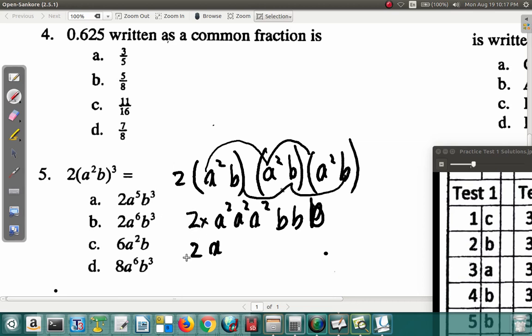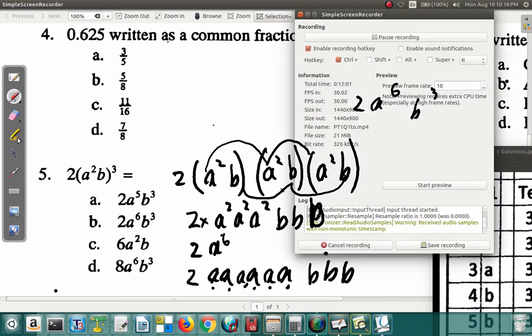But if you want to argue it even more, why would you get a to the six? If you expand everything out, what is a squared? It is a times a. A squared again, a times a. A squared again, a times a. And b times b times b. But you have one, two, three, four, five, six a's multiplied together, so this comes out to a to the six. It comes right back to it again. Two times that and b times b times b would be b cubed. So anyway you take it, it will work out that way. The answer is b. Let's pause at question five for now and we continue with more of this later on.